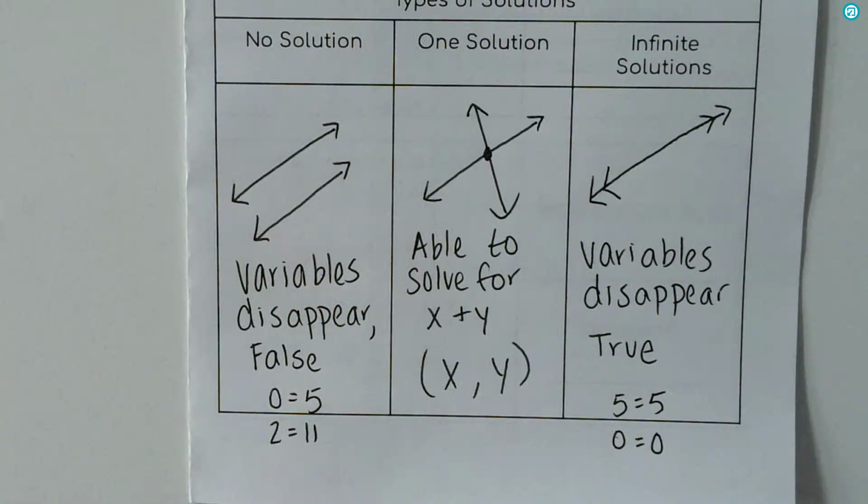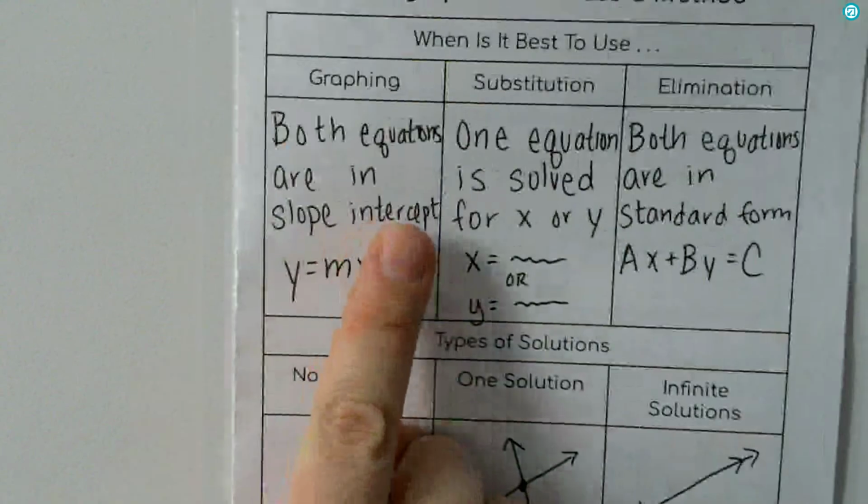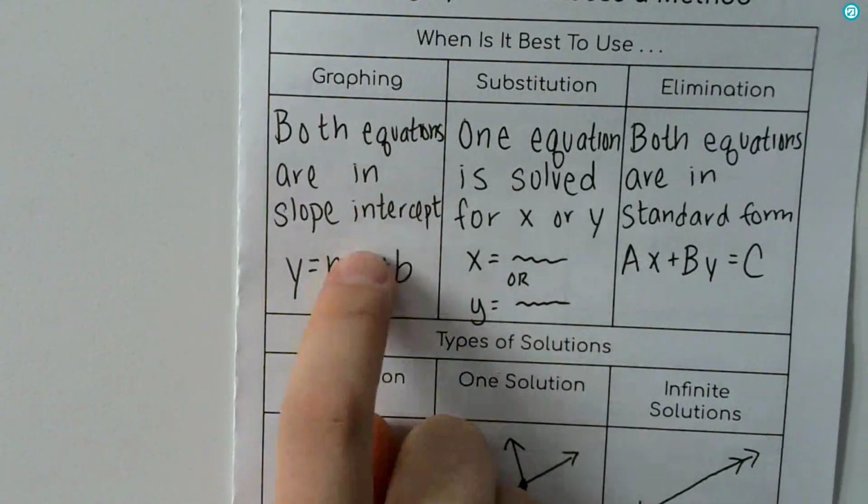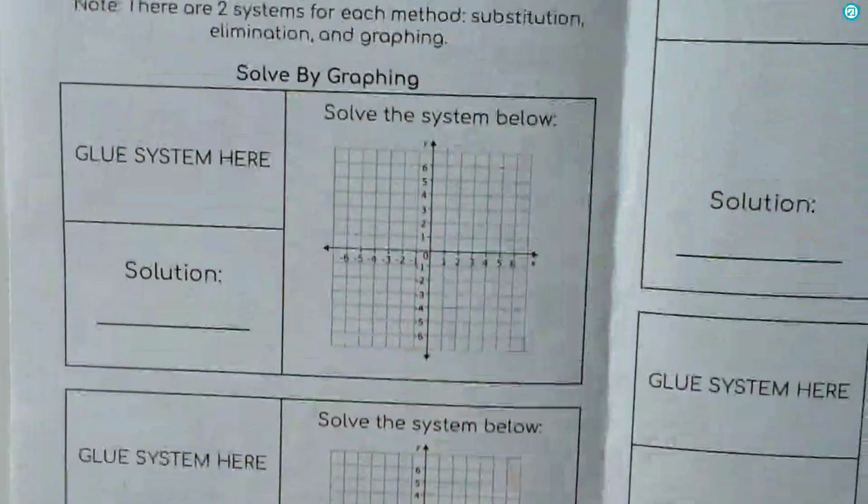Okay. So that is just review of things that have happened. Any questions before we open this up and start picking which examples to go where? And we're going to do half of them together. Okay, so we're going to start with graphing. For graphing, you are looking for equations where both equations are in slope-intercept form. So open this up. There are two spots to do graphing problems.